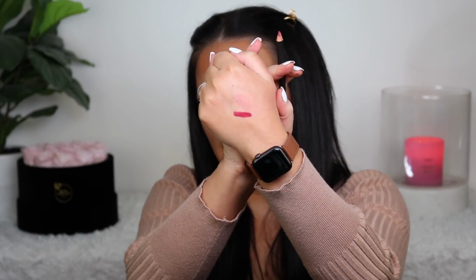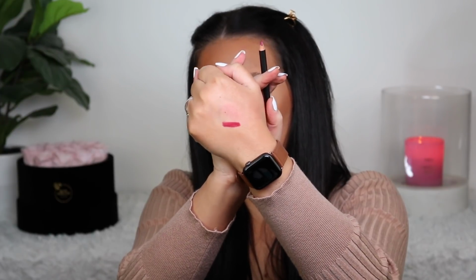And then I also picked up a new lip pencil from MAC that I've never tried before. This is the shade Beat, which is a really beautiful pinky red. I thought this would pair nicely with all the pink lipsticks that I've been really enjoying lately. So this is pretty much the perfect color for all those colors. It just works because it's deep enough to give me that definition that I'm looking for and just the right tone for it to work with those kind of pinks.